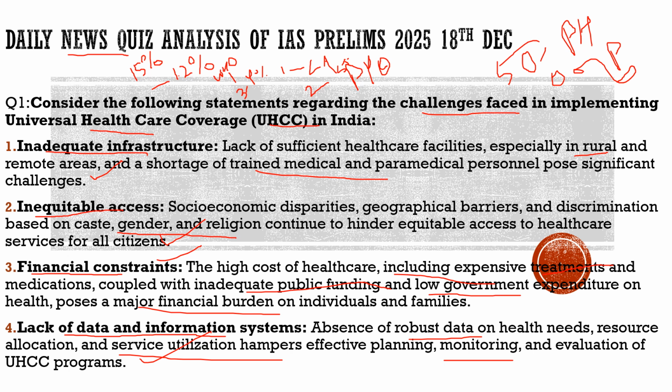All four, when added together, play a very hindering role in the implementation of universal health care coverage. I hope by solving this question, you have got the basic idea of the challenges faced in implementing universal health care coverage, and also the context behind this question. With this, let's move to another question and try to solve that.